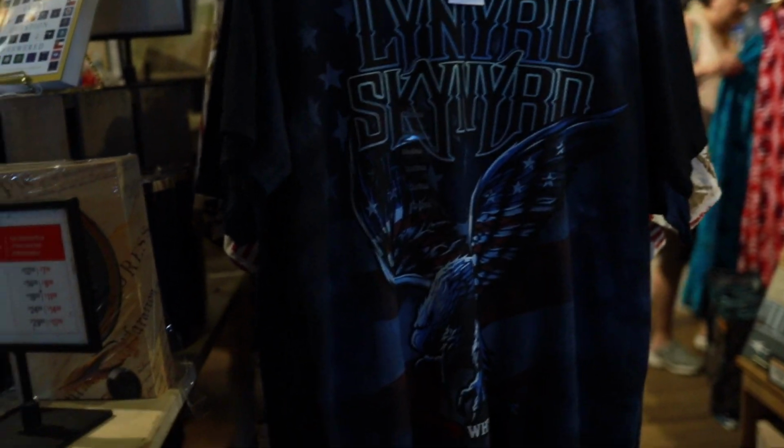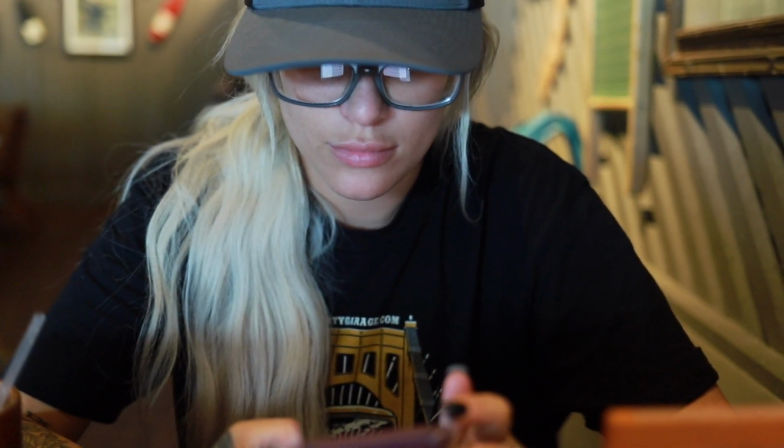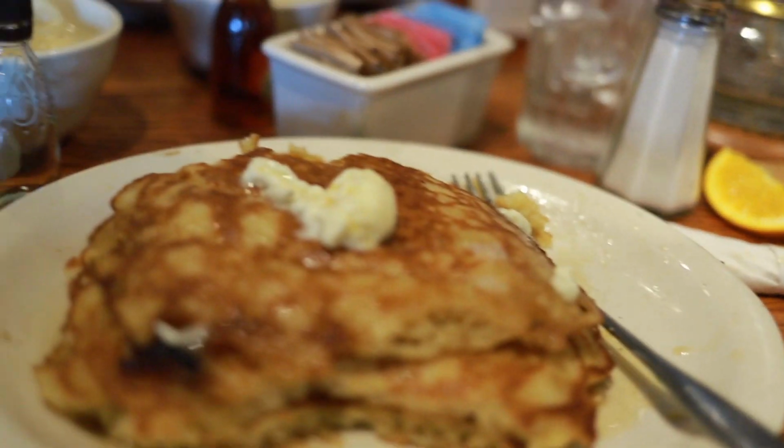So we're in Cracker Barrel, Plan B. Lynyrd Skynyrd shirts. I think we're in the right place. How's it going, Lace? Oh, just reading a text message I just got from Armadillo Wieners, actually. That wasn't even planned, and I was supposed to say that, but that's physically what I'm doing. And waiting on this amazing food. Typical Lacey, eating off other people's plates. No big deal. Those are good. How's your food, Lace? Really good. Yours is good too, in case you're wondering.